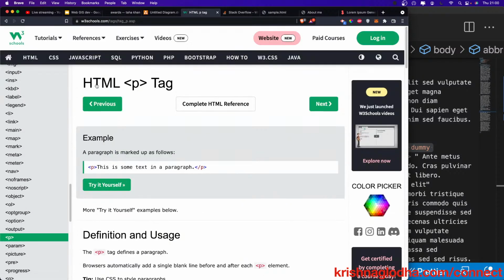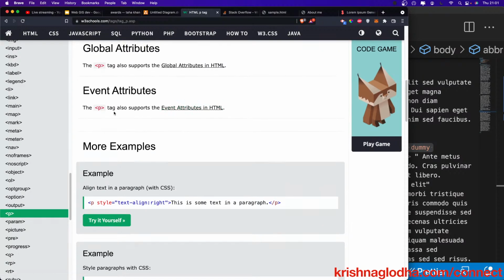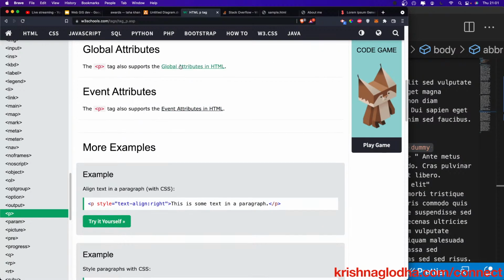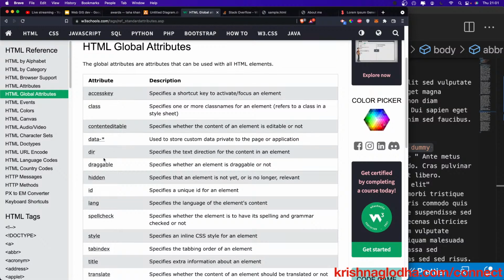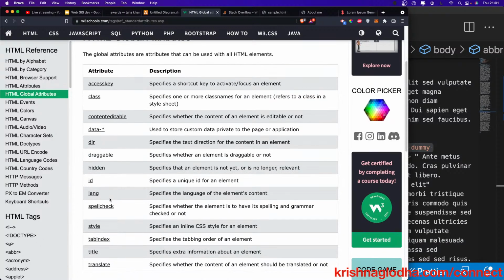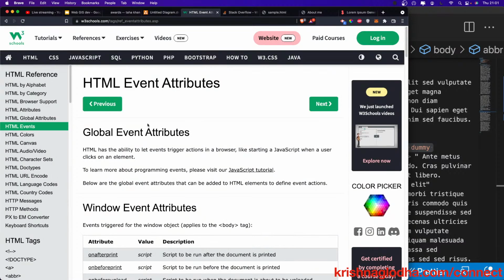So this gives you an idea of how exactly you can refer to these tags. And if you want to check the attributes that P is attached to, then you can go over here. So you can see that you can use dir, hidden, id, lang, spell check, style, tab index, title, translate, all these attributes. Earlier we used style, if you remember correctly, and now depending upon the use case, you will add attributes to it.